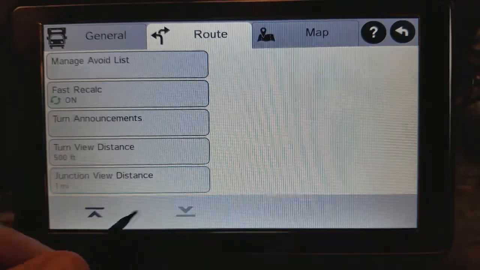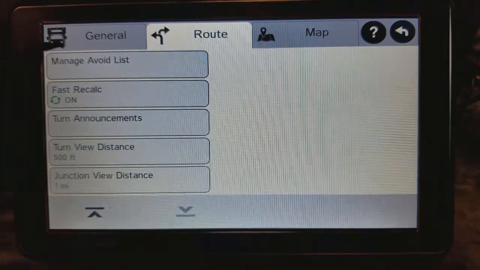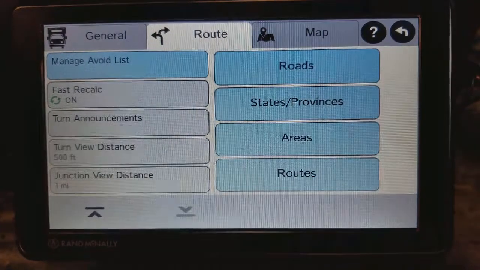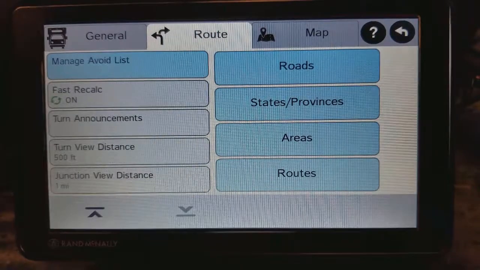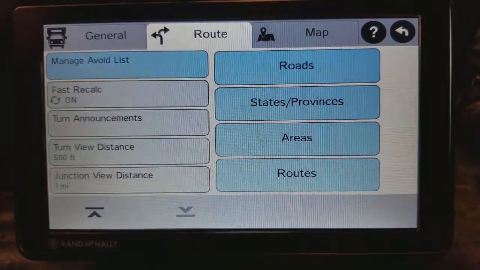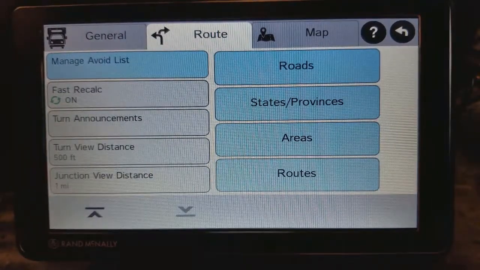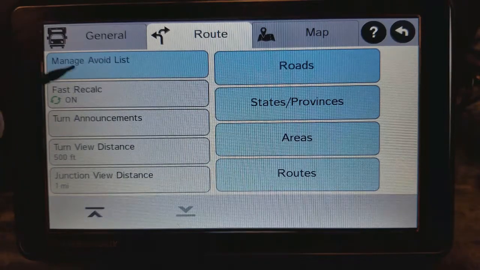You can click this arrow here. Manage avoid list. You can avoid roads, you can avoid entire states if you want to. So if there's a particular road, or even a state that you want to avoid, you can work through that with the manage avoid list.